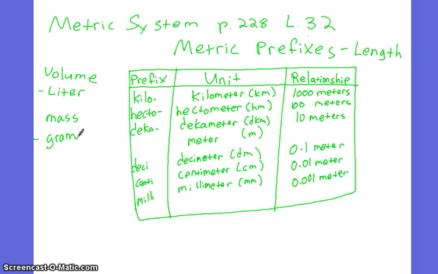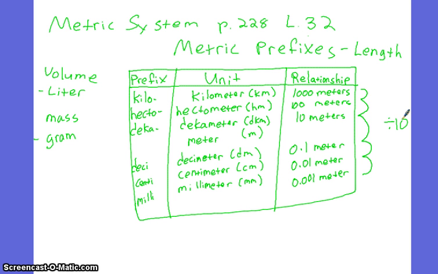So they're different things, they mean different things. So this is kind of a handy, easy system. And if you look at it, notice everything, if you start from the top of the chart, working your way down, everything's increased or decreased by a factor of 10. So that can help you out with your relationships, with solving these things. And that's going to be really, really handy.